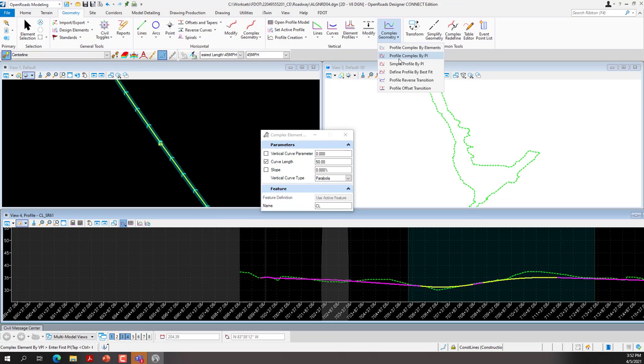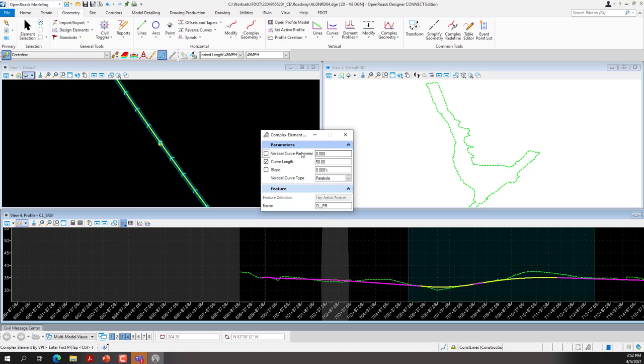So from the vertical tool group, we can do profile complex by PI. We'll pick on that. That's going to bring up the same dialog, and we'll check on the curve length. We'll set that to 50 and then give it a name of underbar PR and then tab.